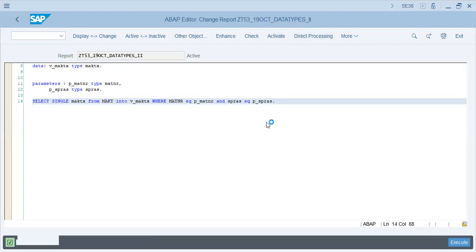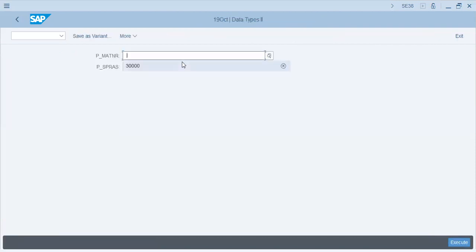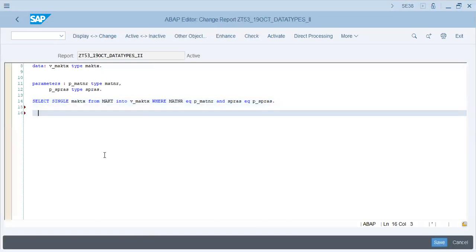Direct processing. Okay, Matner, English, execute. P matter and p spras.